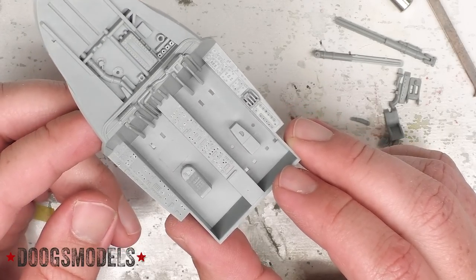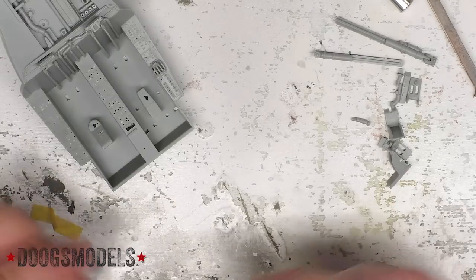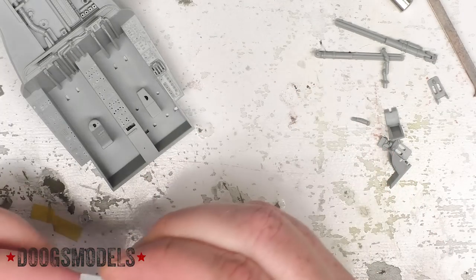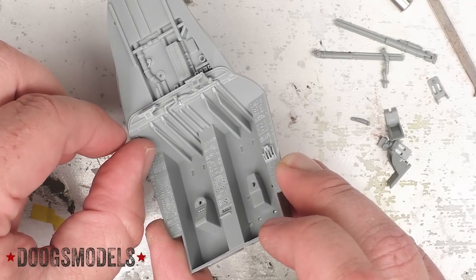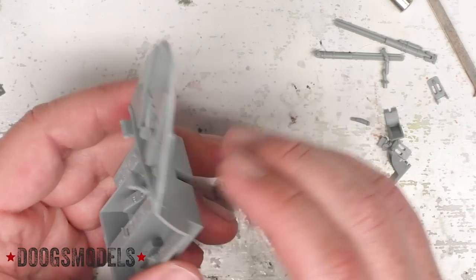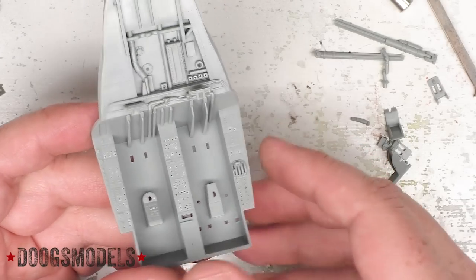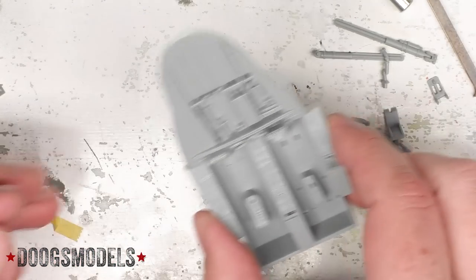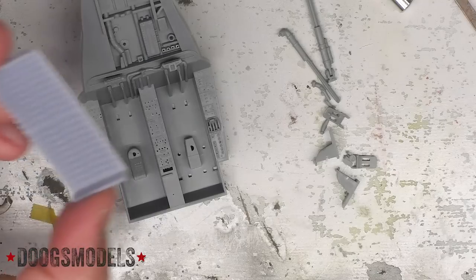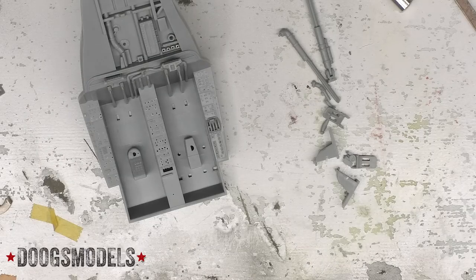So here we've got holes drilled all over the place — here we've got more holes drilled, a shitload of them actually. And one more piece over on this little side piece that seats right over here just like so. Now that we've got those, I've gone ahead and taken the cockpit tub and the upper deck, glued them together, made sure they all fit nicely within the fuselage. Glued in a couple bits, drilled a few more holes back here for routing some cabling, cut a whole bunch of other parts off, ready for primer. And we've also got the 3D switches.